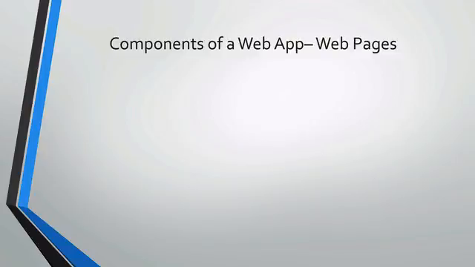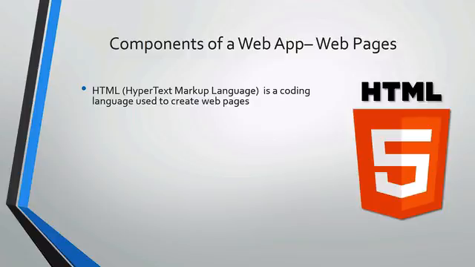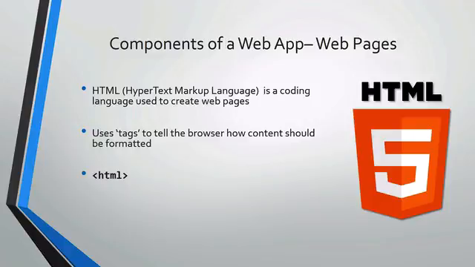So, our first component of a web page, guys, as I said earlier, is HTML. This is what web pages are made of. And the way HTML works is that it uses a system of tags to tell the browser how content should be formatted. So whether it's a paragraph, a heading, a list, or a picture, it just uses these tags to separate your actual text from the content you want on your page. So you can see I have a tag there in my third bullet point.